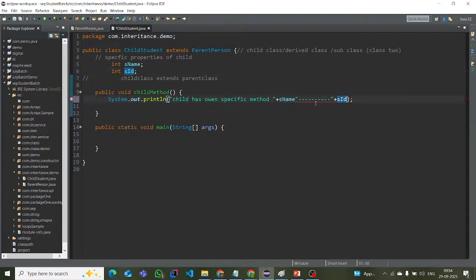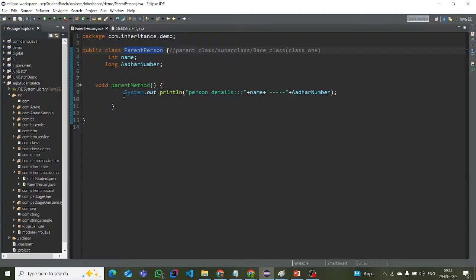Copy this, concatenate symbol, I will write here, save this one, main method. Okay, see now what I did. In the parent person, which is the parent class, super class, base class, I have two properties.